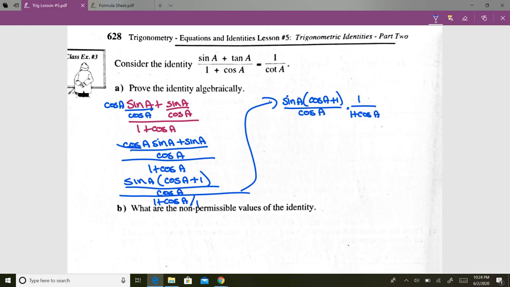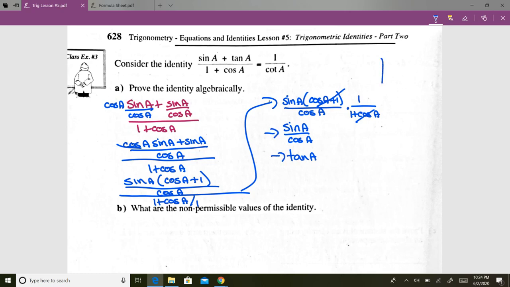Okay, I just flipped the bottom fraction. Now, stuff cancels. This cos A plus 1 and 1 plus cos A are the same thing. They cancel. So now I'm left with the 1, doesn't matter, sine A over cos of A, which is what? That's tan of A. I'm going to leave it in both cases because you can't go any further with this. You can either leave it here or you leave it there.